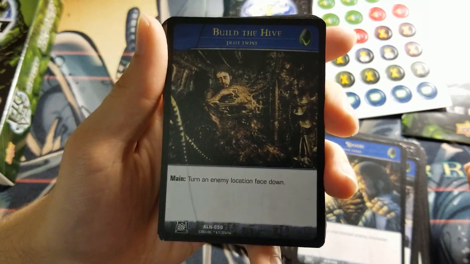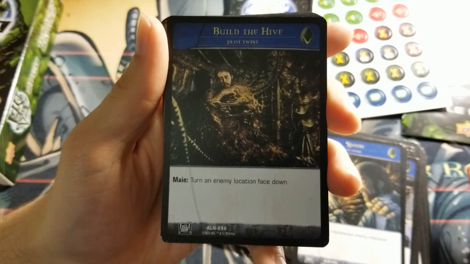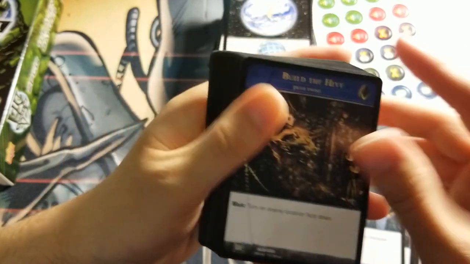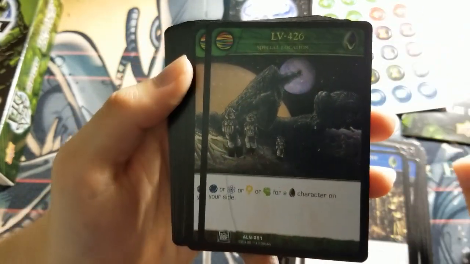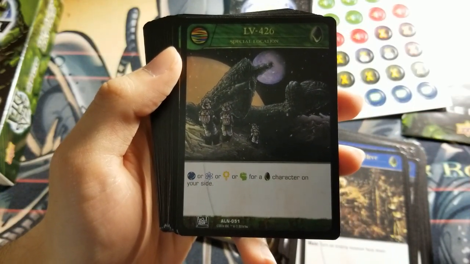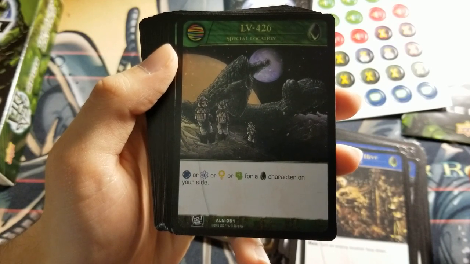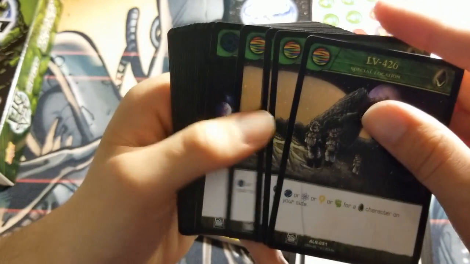Build the Hive. Not a very good card in general, but saw some play as a kind of Thanos hate card. Main, turn an enemy location face down. And then LV-426 is their wild location. This is the planet they originally found the eggs on in the first movie. So it's space, blue, yellow, or green for a Xenomorph character.